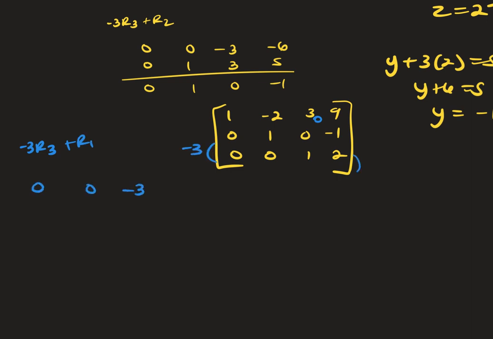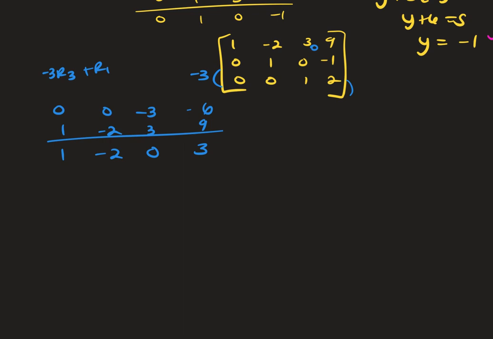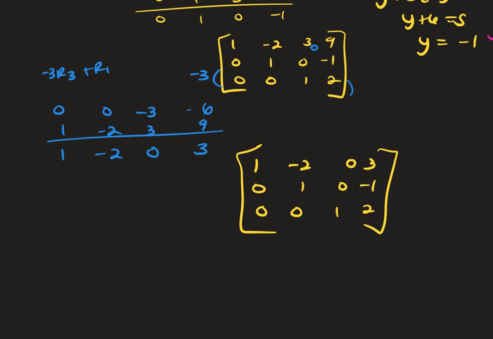0, 0, negative 3, negative 6 plus row 1. No, hang on. That's row... Sorry, sorry. I wanted it to be right. You were so excited. All right, now I need a 0 here. That's the last one. So I'm going to do positive 2 row 2 plus row 1. But it kind of could be right. I mean, in theory, anything could.